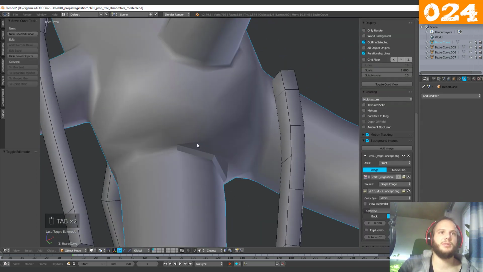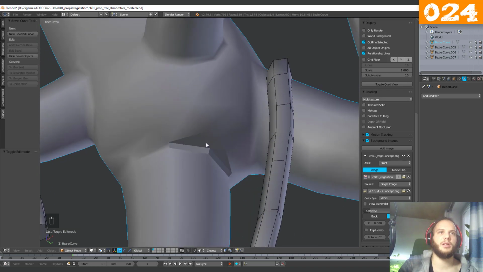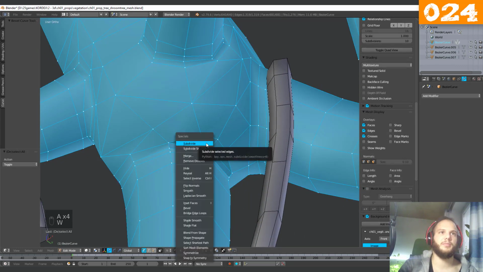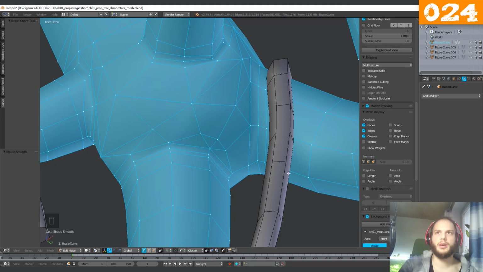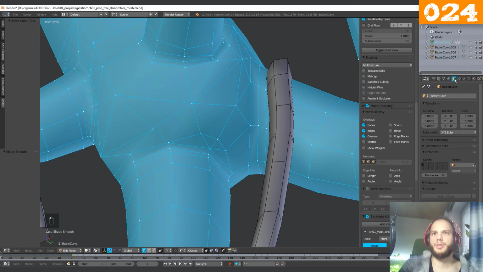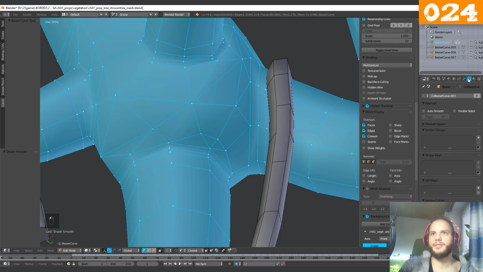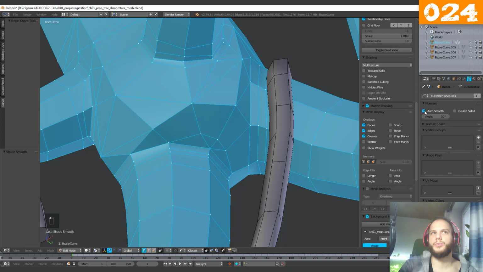I want to make this now shade smooth. So select all, W, shade smooth, and you can control this. So go to this tab here, and press auto smooth, and then you can control the angle.